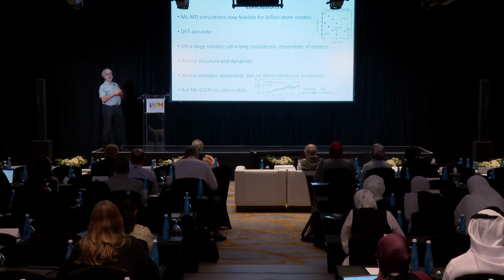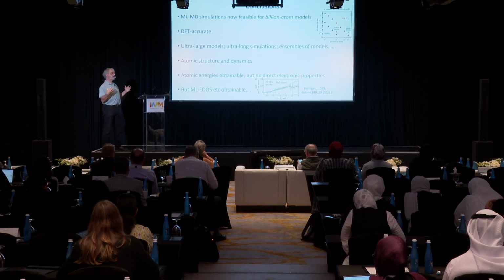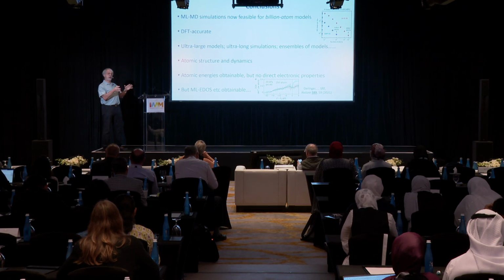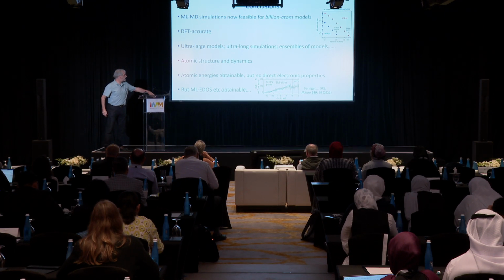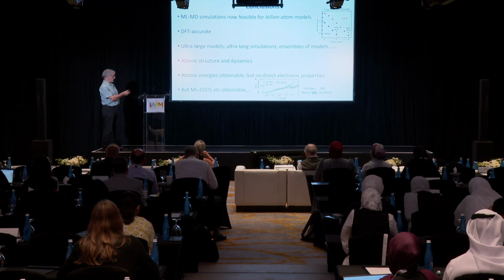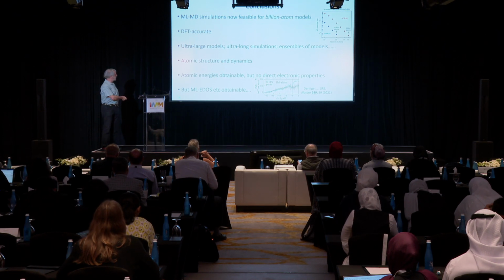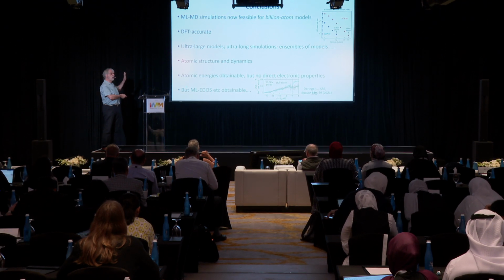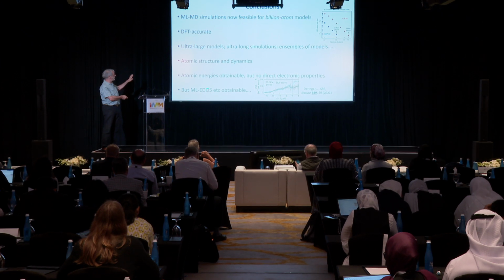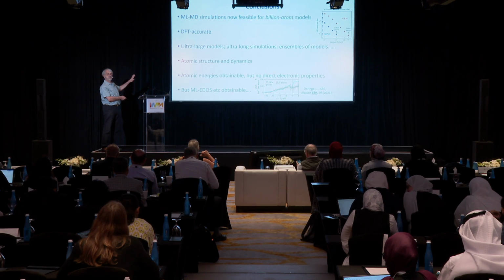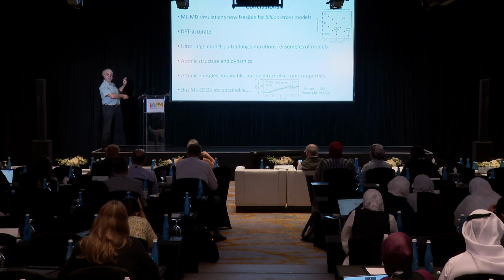But the problem is we have these humongous models. If you look at atomic properties, that's okay. If you look at electronic properties, not okay, because all we can cope with directly are 300 atom models. So what we've done in this paper that's referred to here is machine learning not only of the potential, but of any other property, particularly the electron density of states.